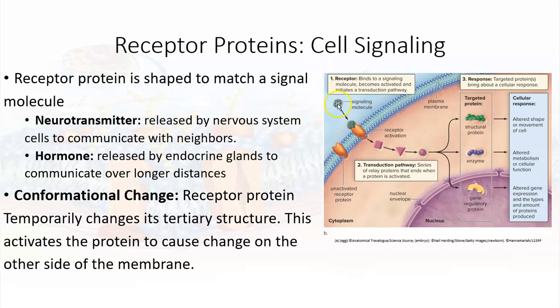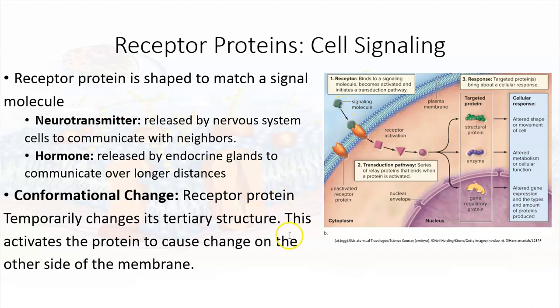You can also do this sort of receptor protein type of thing with a hormone. That's actually what this picture is showing here. This is giving you an example of a hormone. Hormones are also molecules that are sent out to signal neighbors, but neighbors over longer distances. So it wouldn't be a cell right off the screen. It would be a cell in another part of the body that's creating this molecule, moving it out into the bloodstream typically to be taken up by a receiving cell, or the receiving cell's receptor.